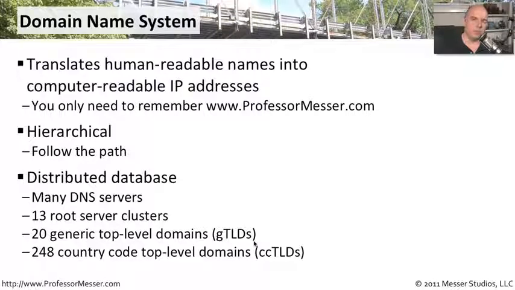So when we start looking at the structure of the internet, we can see that even if one of the servers goes down, we have other servers that are able to keep everything running. And even if we lose a little bit of connectivity to the internet, it's not going to be an all or nothing scenario. And it's because this database of names is completely distributed throughout the entire internet.